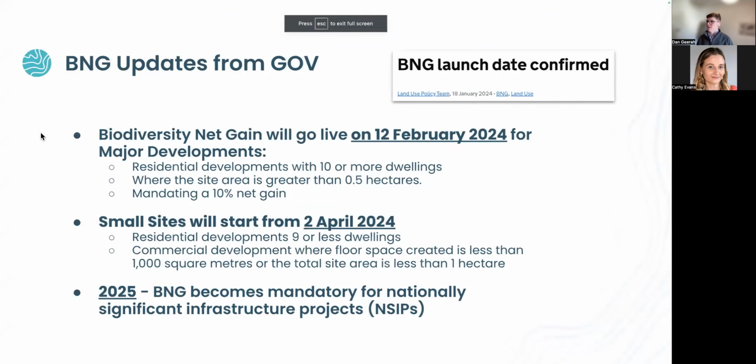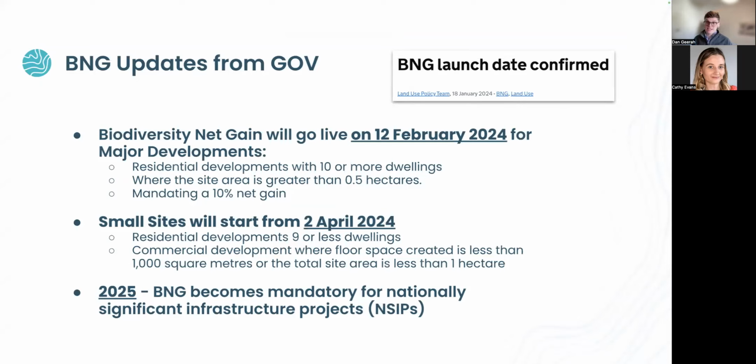So, updates from the government announcement yesterday. I would like to say it was planned, but I didn't know they were announcing it yesterday, so good timing, really. We heard yesterday that the official date for biodiversity net gain to go live is the 12th of February. That's for major developments, and a major development is anything that's 10 or more dwellings, or where the site is greater than 0.5 hectares.